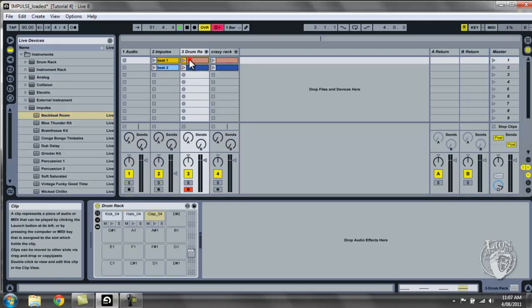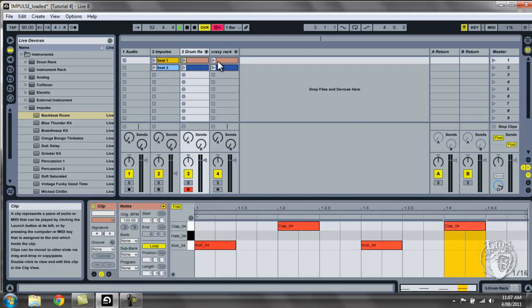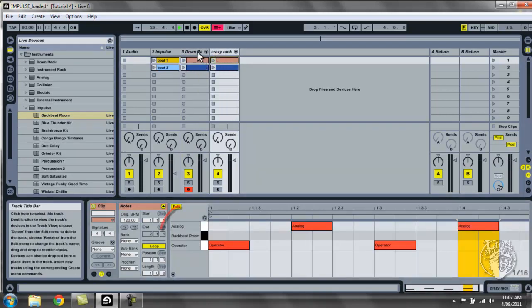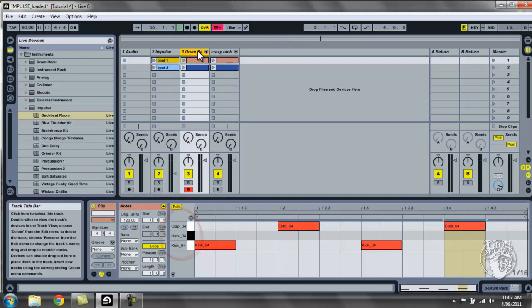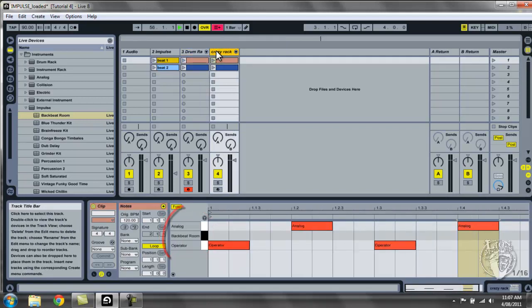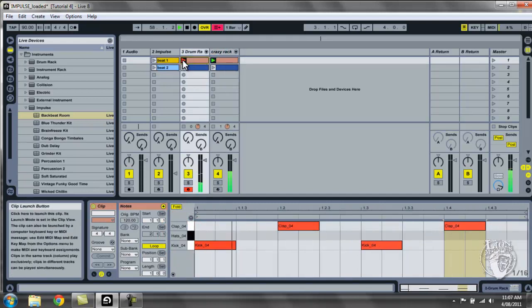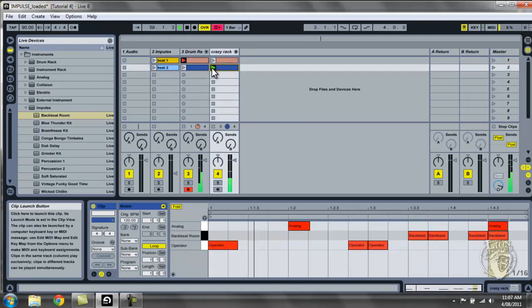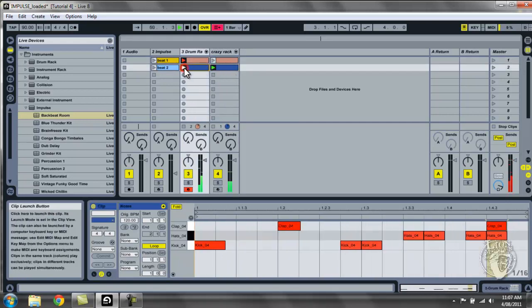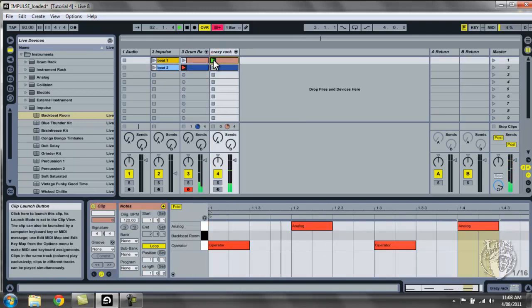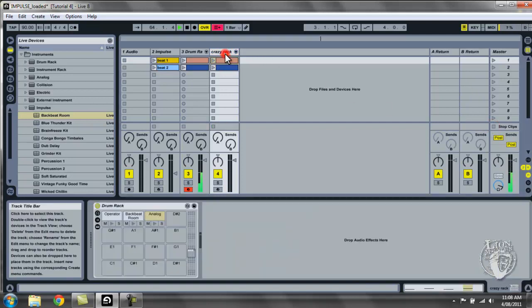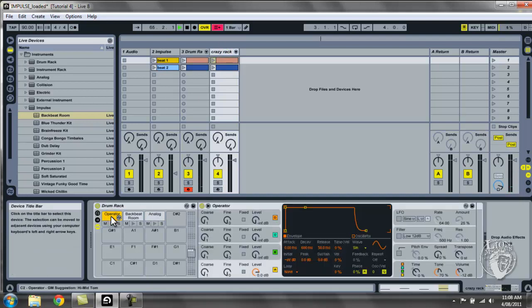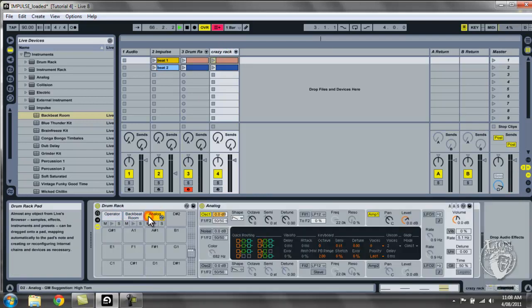So if we inspect these two MIDI tracks, we can see they're still exactly the same. This one on the left is triggering our drum samples that we originally loaded, and this second drum rack on the right is triggering these crazy sounds. So let's give it a play, see how different it can be. And this is what it sounds like straight up. As you can imagine, there are a million different things that you can adjust and refine in each of these instruments if you want to, but we'll go into those later on.